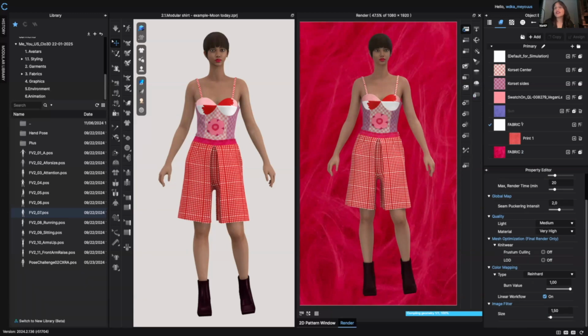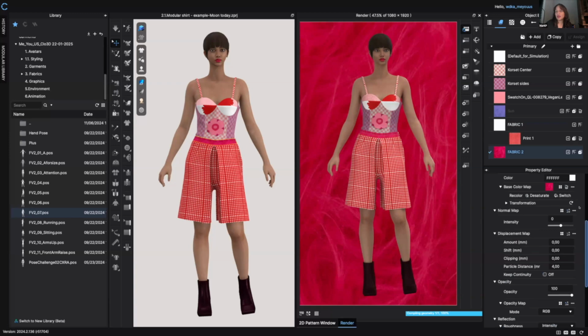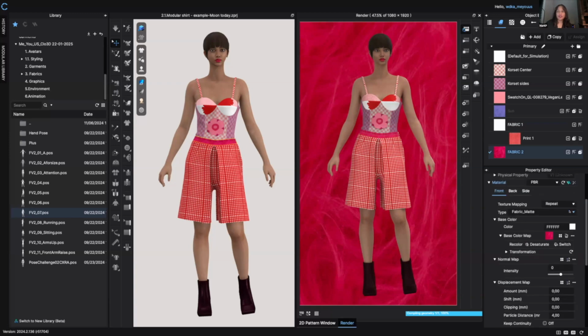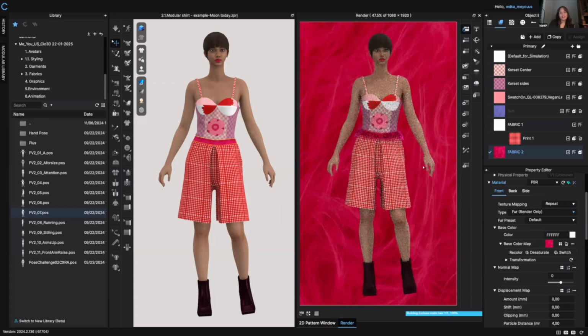And now that I see, for one thing here, in my render, I had chosen, for example, that I want my belt to be fur. So I will go to this fabric in my object browser, and I will click on it. And I will scroll up, and I see that I want it to be fur, but I did not put the fabric type into fur. So now I could do that and make it into fur. And now you see that I have this fun little fur belt.